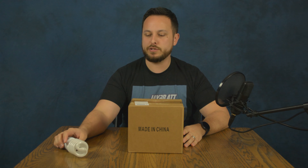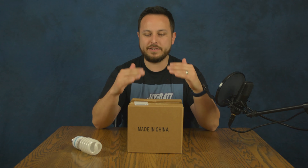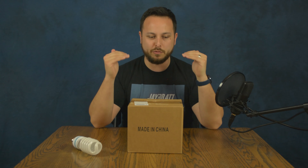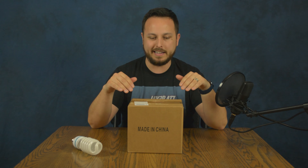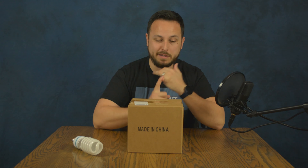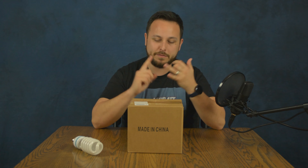We're going to be upgrading to these 45-watt, 110-volt, 5500K — I don't know what half that means — but these are supposedly great light bulbs. They're full-spectrum LED lights. We're going to have less heat for when it's hot in here in the summer. I'm sweating during the unboxings, so we're going to have more light so you can actually see the sweat glistening on me.